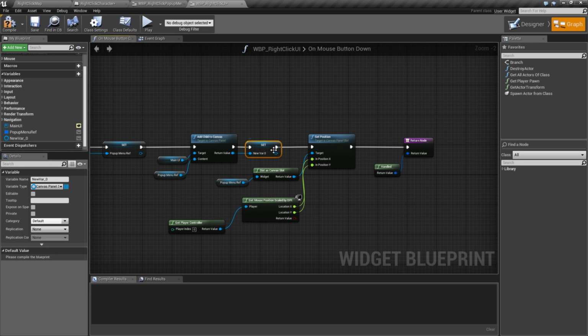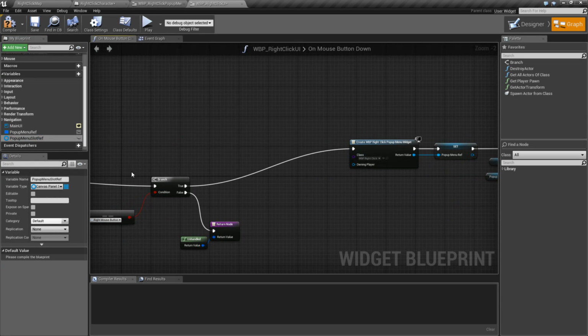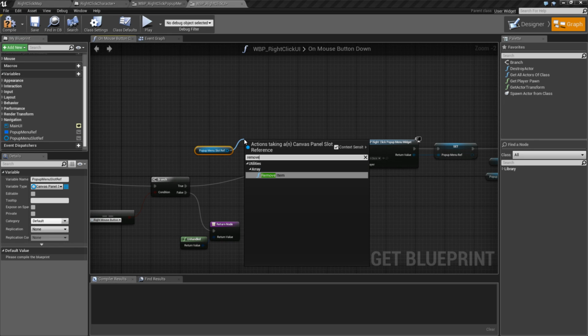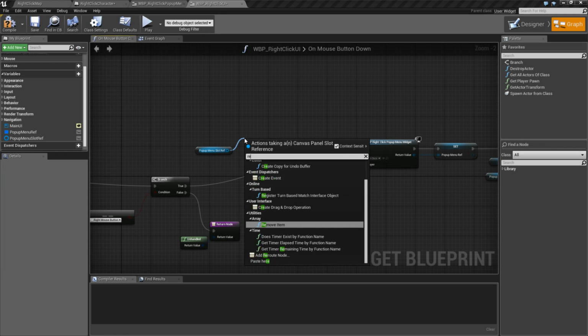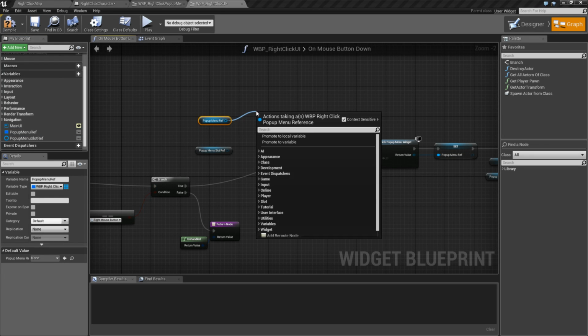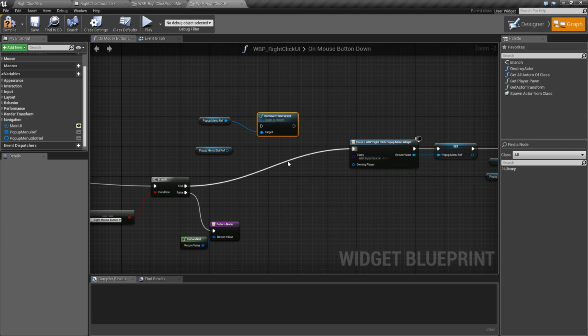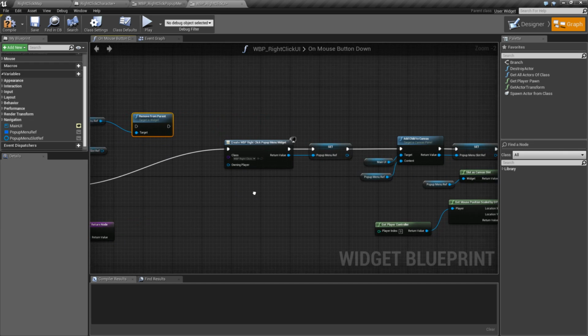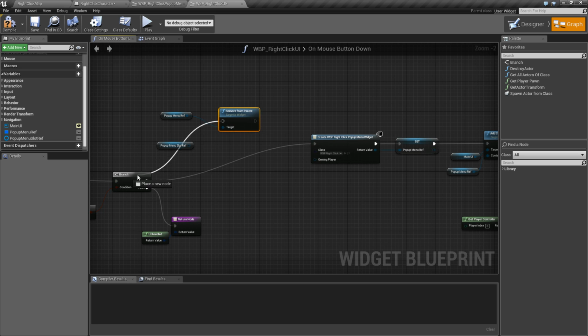Okay, so this would be the pop-up menu slot reference. So we'll go with that. And then what I wanted to do was, let's try this now. This should be remove. Yeah, see, I don't think I'll be able to remove it if I have just the slot reference. I can't remove it from the parent. So that would be nice, but the problem is if I want to remove it, like in this case, it won't work.